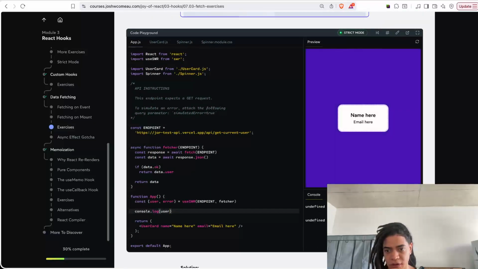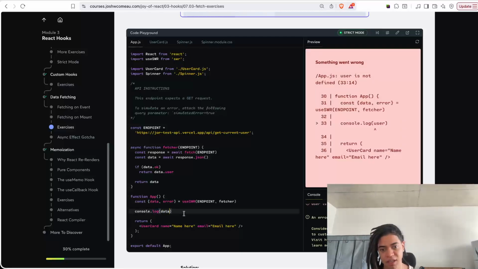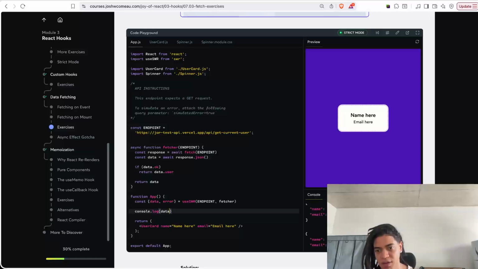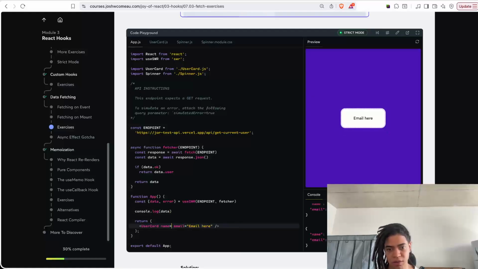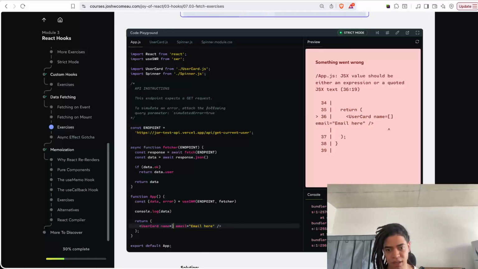Once the component is mounted, initially it is undefined, right? So it seems that I need to rename that as data, not as a user, because that's how this hook is exposing it to me.